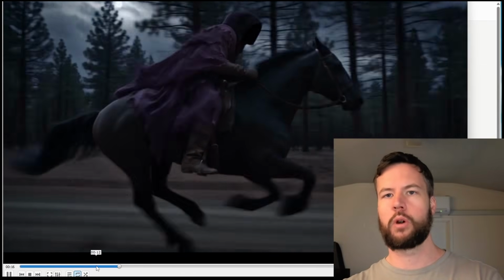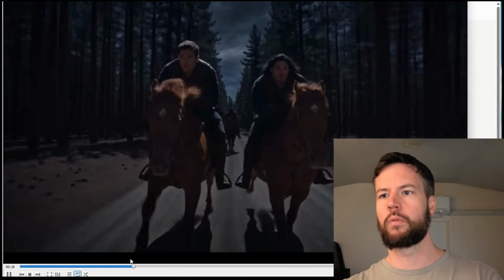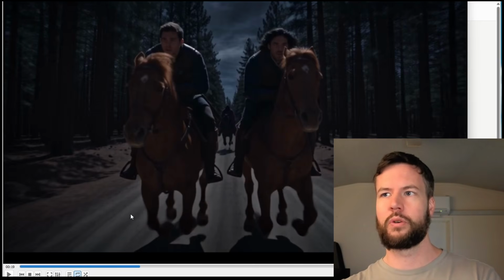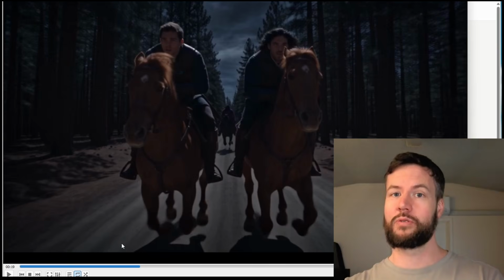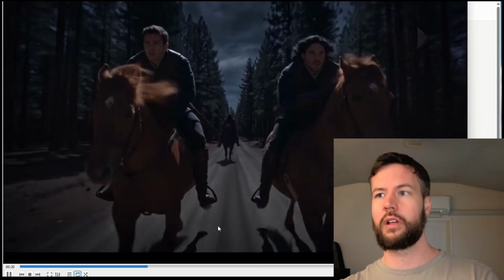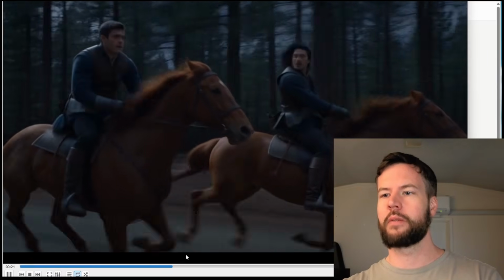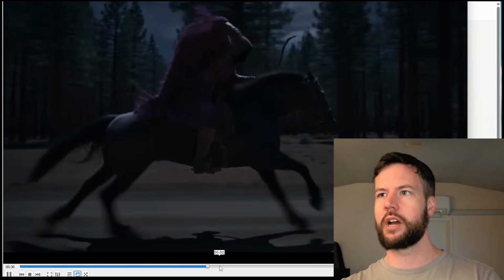Great tracking side profile shot of the purple rider as he goes. And this is another, it's just a great shot, right? Two horses getting chased by the purple rider. Again, it's all coming down to camera angles, right? So camera angles is really bringing this alive to help the viewer really experience the terror of the chase these guys are against.